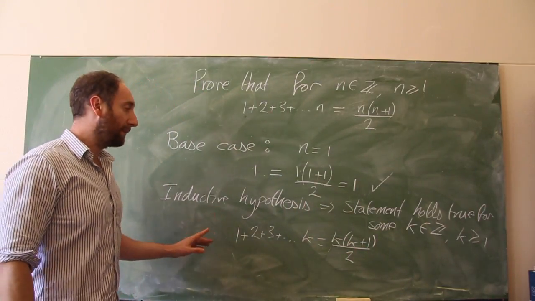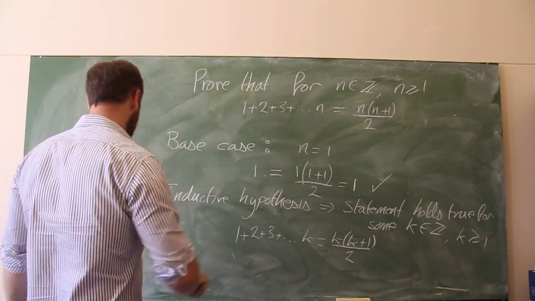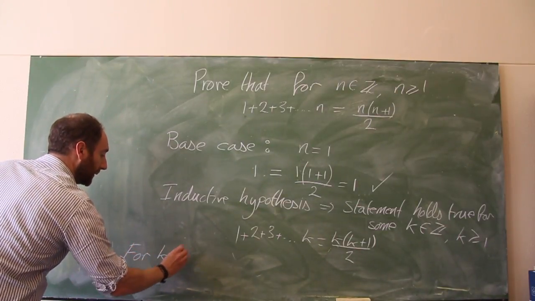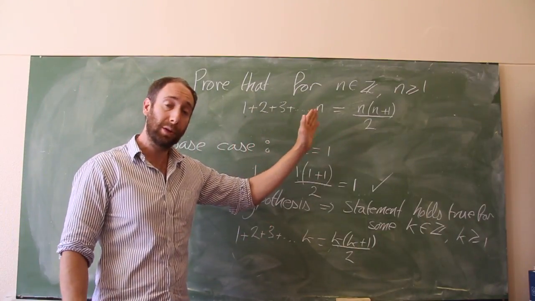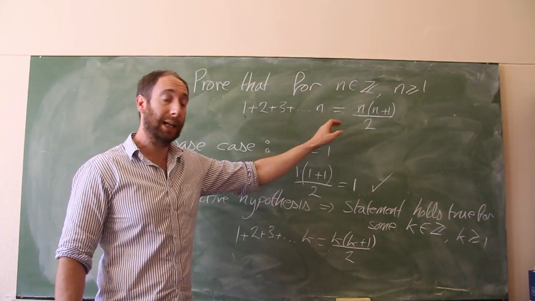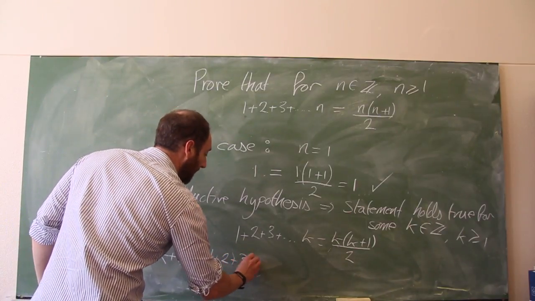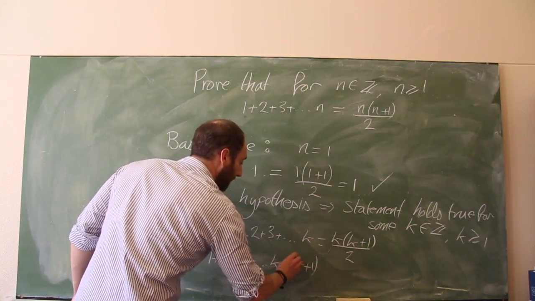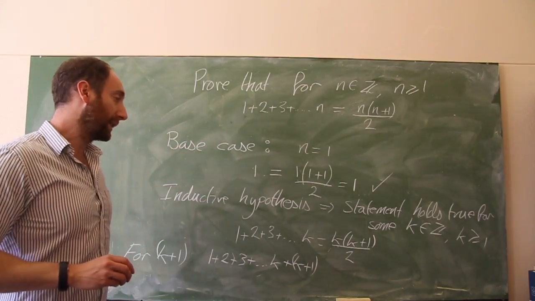What do we do now? Now we ask about the inductive step. Now we're going to ask, what about for k plus 1? So we then say, for k plus 1, and we only write down one of the sides of this. We don't write the whole thing down for both sides, because we're trying to prove that it's true for k plus 1. So we just write down the left-hand side. So for k plus 1, we have 1 plus 2 plus 3 plus dot dot dot up to k, and then up to k plus 1. That's the left-hand side here.